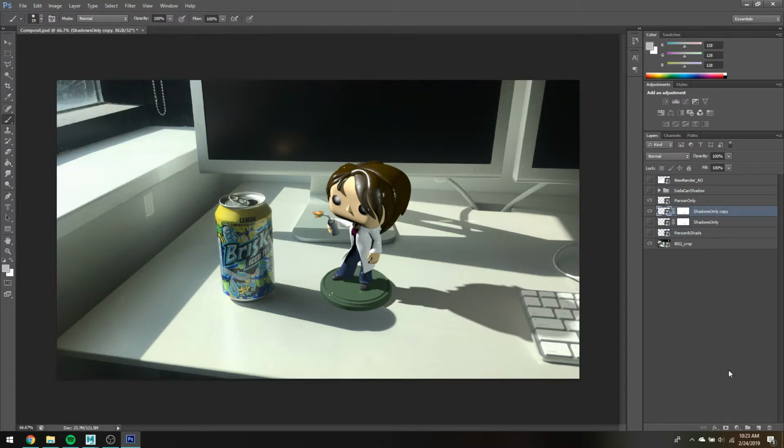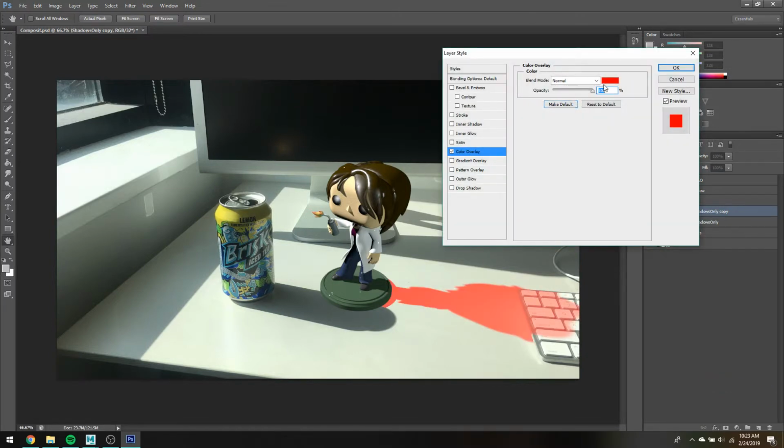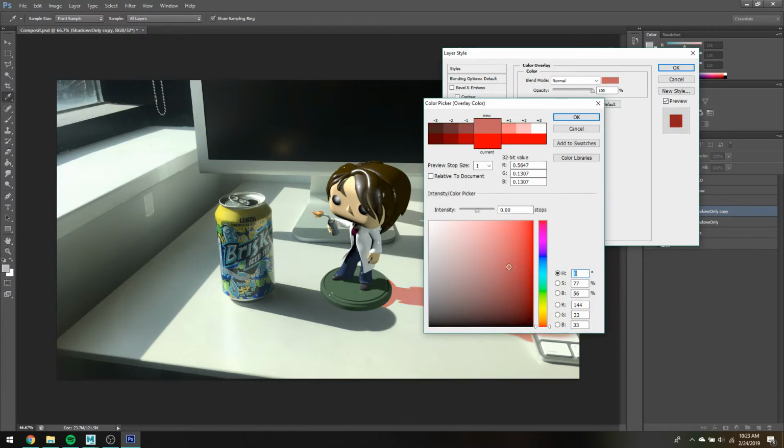I'm scared of that. My good old standby of the color layer things.